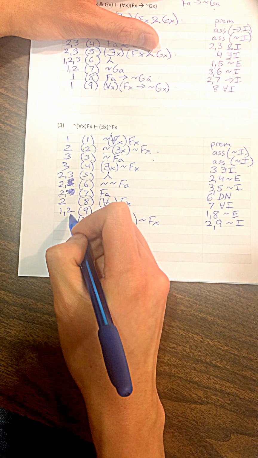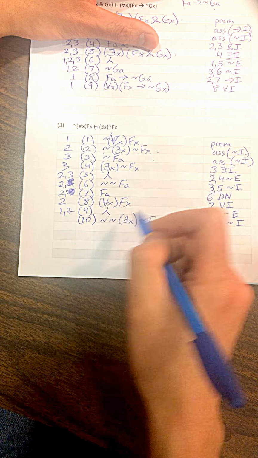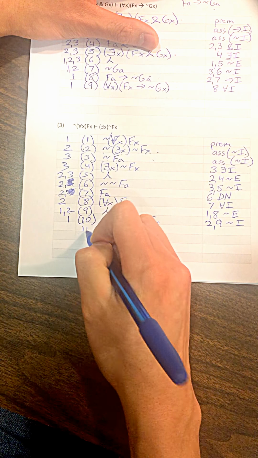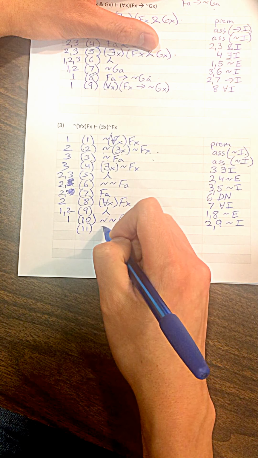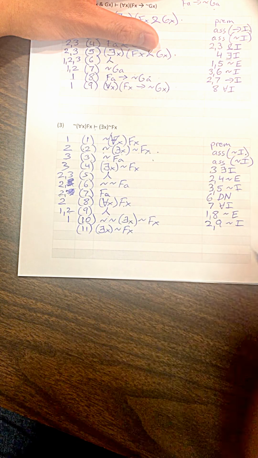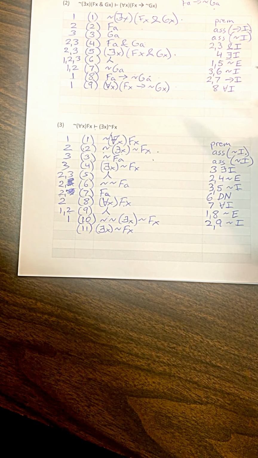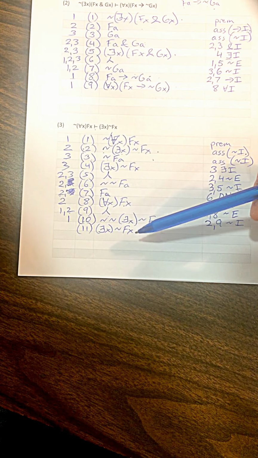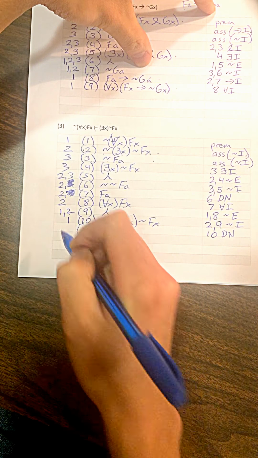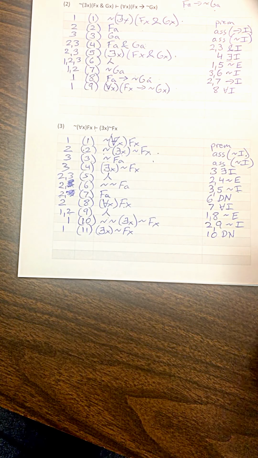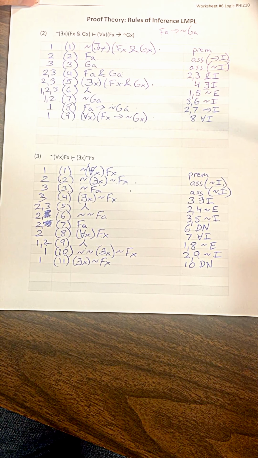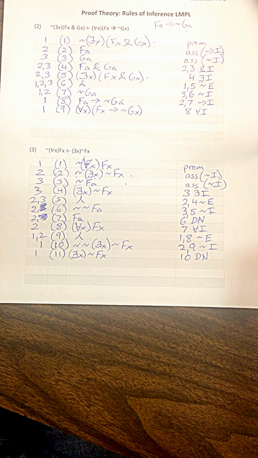Okay, so discharging rule, which means that we must discharge the assumption that we used along with it, which is 2, and so this ends up to be just 1. Finally, on line 11, we can get rid of the double negation and create the formula there exists an x such that x is not F, which is our conclusion. And so that's from 10, double negation, and the dependency number is just 1. Okay, so that's how we can do these proofs.